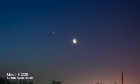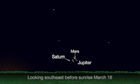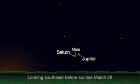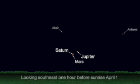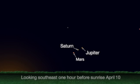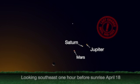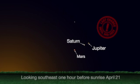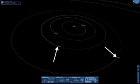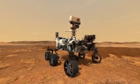The planetary quartet of Jupiter, Saturn, Mars, and the Moon once again make a showing in mid-April. Since giving Jupiter and Saturn the slip last month, the red planet continues its getaway from the gas giants in this month's morning skies. Mars begins the month just beneath Saturn, but by the middle of April it's moved a decent distance away. The Moon swings by on the 14th, 15th, and 16th. The three planets won't appear close together in the sky again for a couple of years, so catch them now if you can. And Earth is currently catching up to Mars in its orbit as the two planets come into the right position for the launch of NASA's Mars 2020 mission and its newly named Perseverance rover.